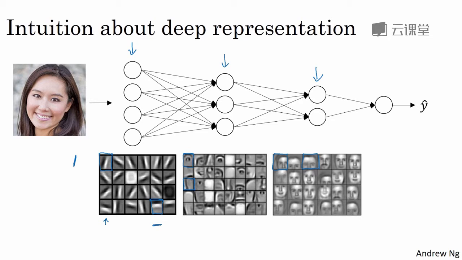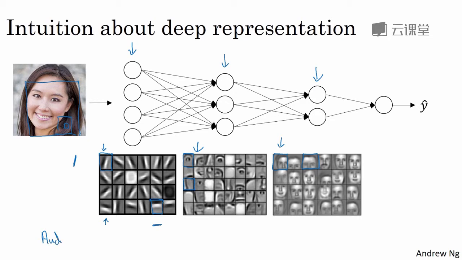And one technical detail of this visualization: the edge detectors are looking in relatively small areas of an image, maybe very small regions like that. And then the facial detectors can look at maybe much larger areas of the image. But the main intuition you should take away from this is just finding simpler things like edges and then building them up, composing them together to detect more complex things like an eye or a nose, and then composing those together to find even more complex things. And this type of simple to complex hierarchical representation, or compositional representation, applies in other types of data than images and face recognition as well.